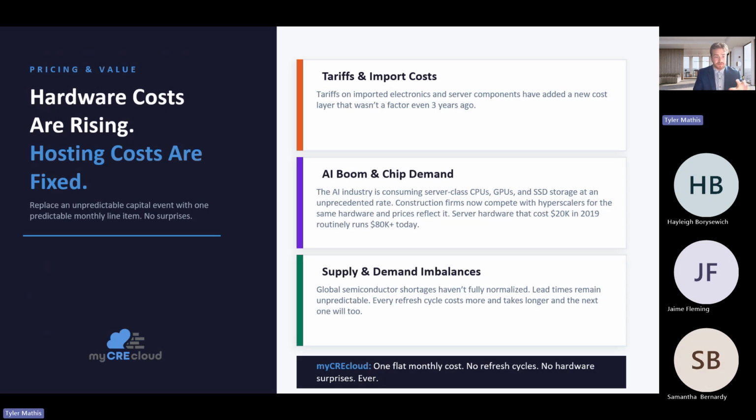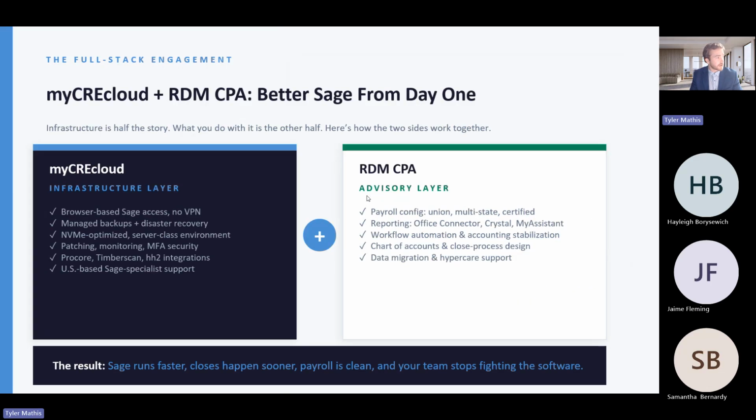How much data? Is it a 10 gigabyte database or a 250 gigabyte database? And third, how many people are actually logging in? The more users that log into a server, the more powerful that server needs to be. But we make it very easy to get pricing here. If you are looking into it, that's something I would love to get sent over to you.